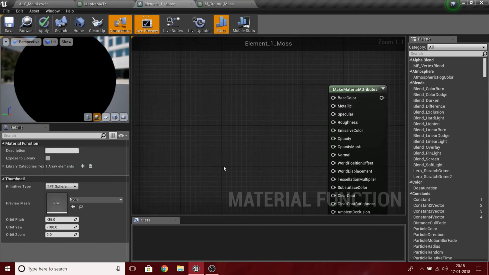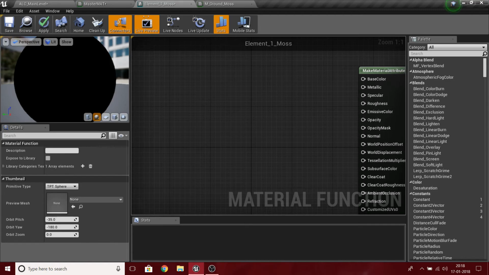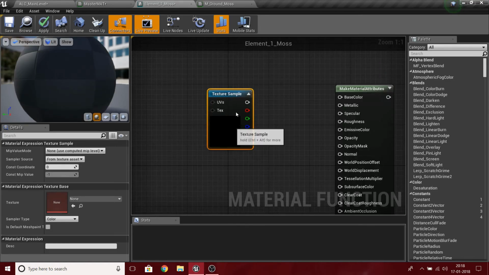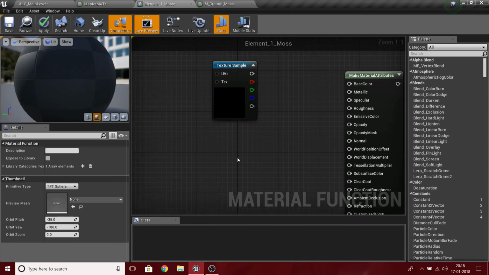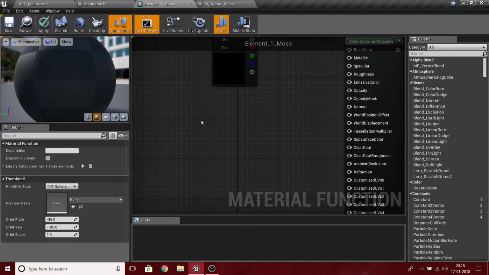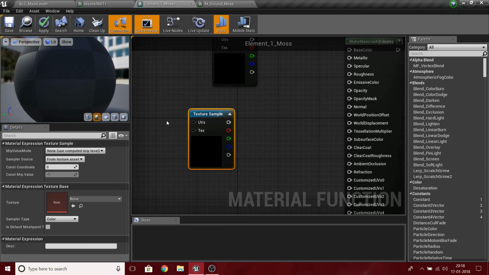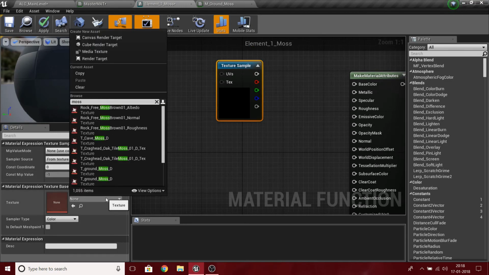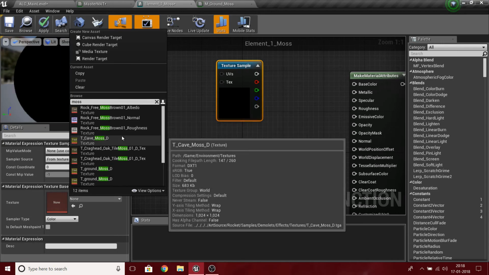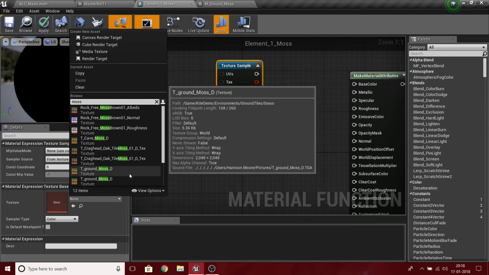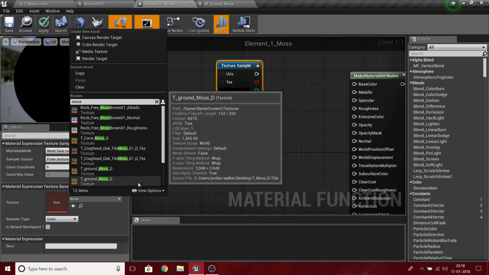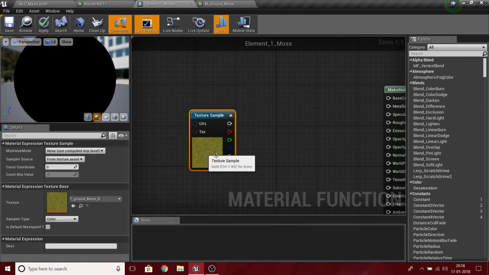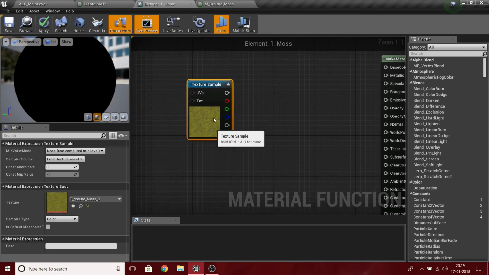Nothing too fancy, to keep stuff simple in all the 3 or 4 materials that I'm going to blend together. I just held T and left click to get a texture sample and search for moss underscore T ground moss. And you have to have starter content in there. That is important, of course.